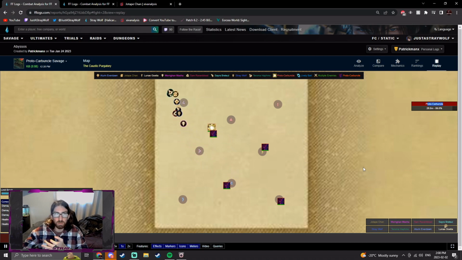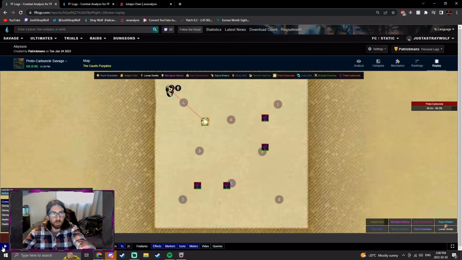It shows boss movement. I think I do something actually during this mechanic that's really useful to notice that I stole from somebody else by using the replay function. Right here. This is when the corners are the only safe place and there's poison puddles everywhere. And then we're going to get a cleave tank buster afterwards. I move myself to the very edge of the puddle and use this little pixel perfect safe spot on the edge to signal that when the puddles go away, I'm going to be moving that direction to get to the rear positional of the boss because I'm a melee and I need my positionals.